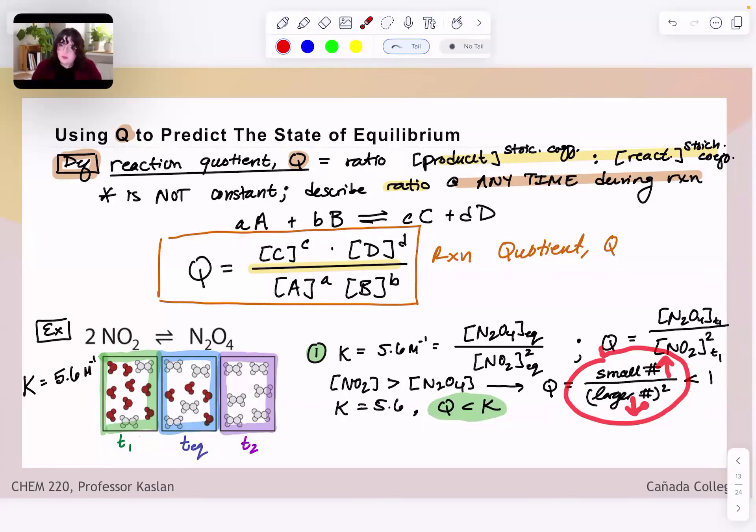And if I think about what that means in terms of what the value of the numerator and value of denominator relate to chemically, I can only increase Q if I decrease the concentration of NO2 and then increase the concentration of N2O4. That's the only way that this fraction can get bigger. So momentarily what we will see is we will see under reaction condition 1 that our equilibrium will favor the production of products. So I will be driven to form products at time 1.